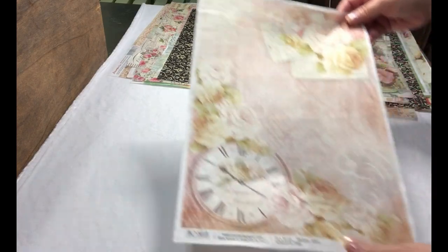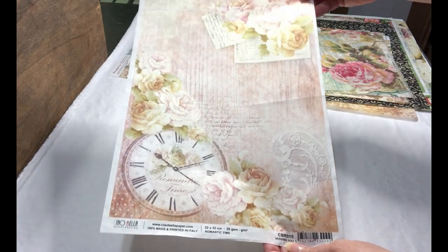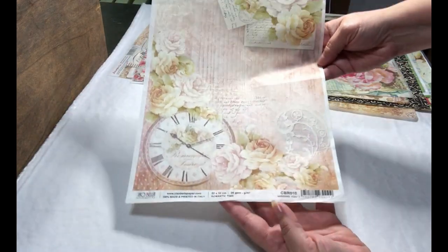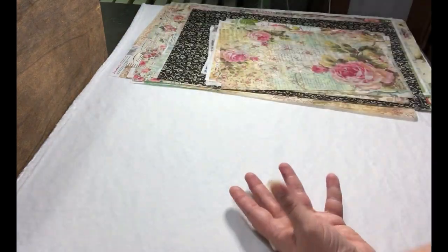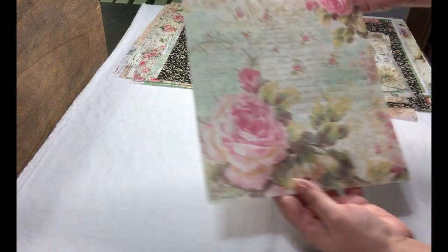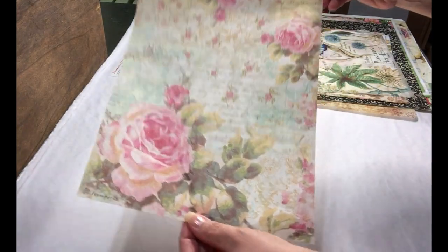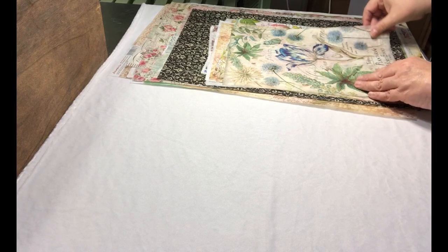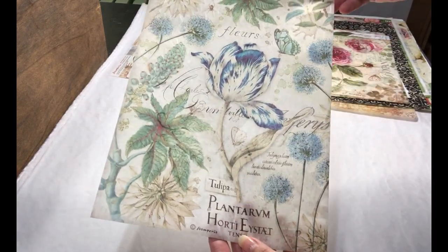We're going to start getting into larger stuff there now. So when you got bigger projects, bigger boxes, or wall pieces you want to do. Just very vintage with the roses and the clock. More roses. You can see I'm infatuated with flowers, right? I love flowers. I miss my garden. I do miss my garden.